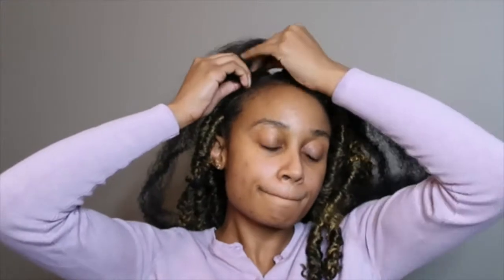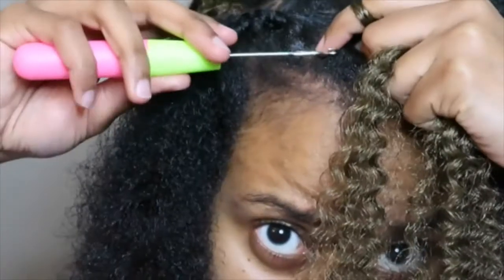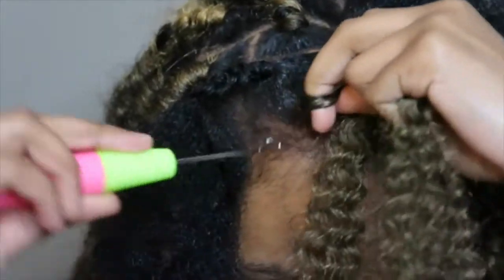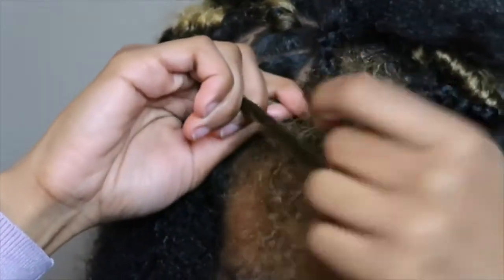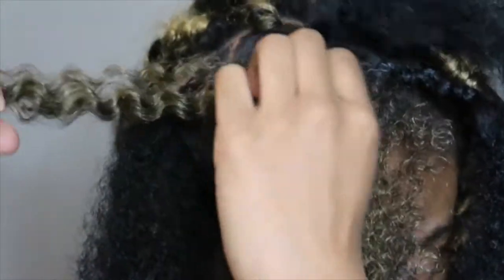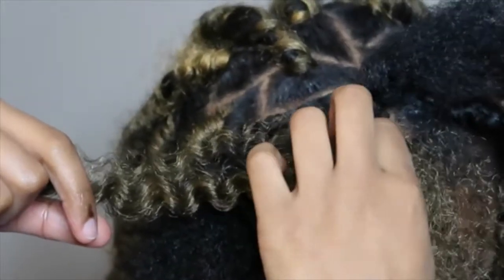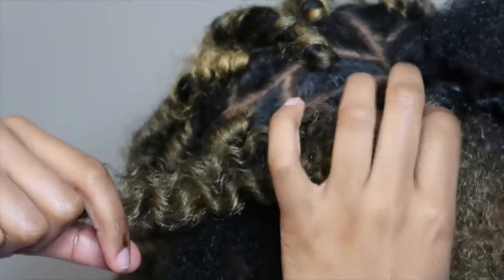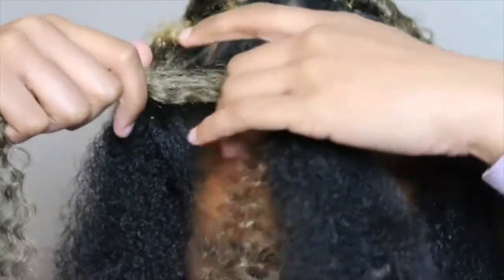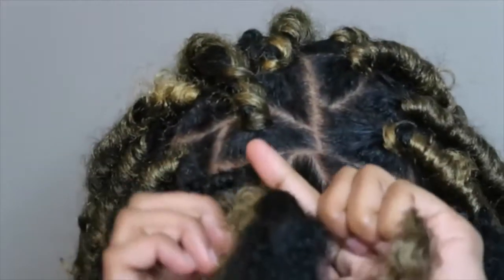I wanted to show you guys how I have my hair already pre-parted. I used some of that Cuban twist hair and braided it into my own hair — I only went a little bit down, I didn't braid all the way. Now I'm going to show you another time: taking my crochet hook and crocheting in that water wave hair, pulling one end of that crochet hair all the way through. Sometimes it can get a little tangly at the root — you just take it out and make sure it goes in smoothly. Once it's clear, pull it up so you have a little piece on one end next to your braid, then begin to wrap it tight at the base and loose towards the bottom.